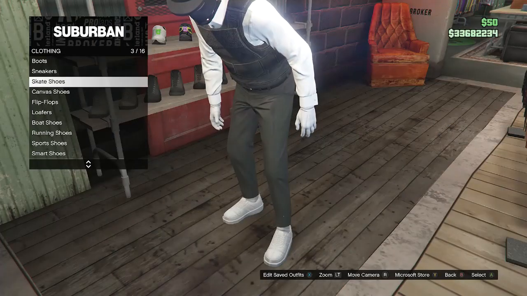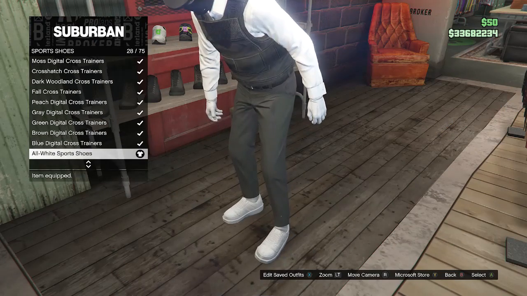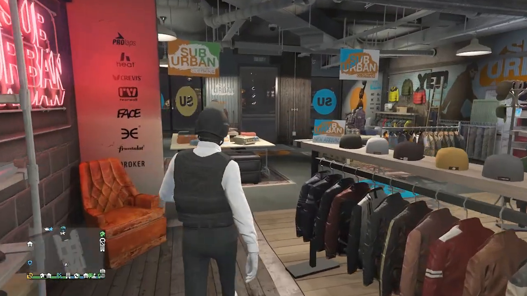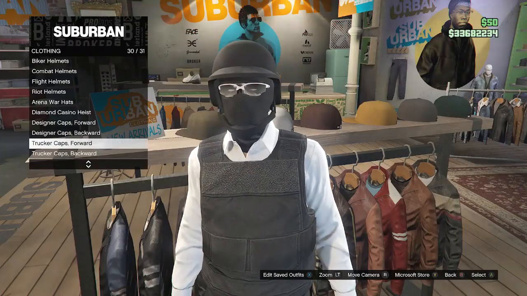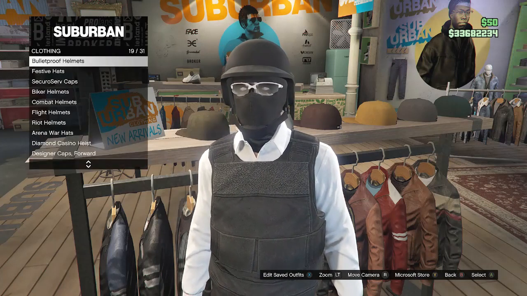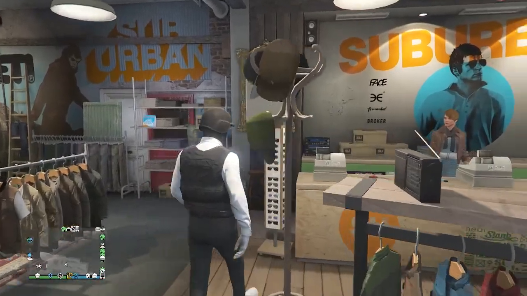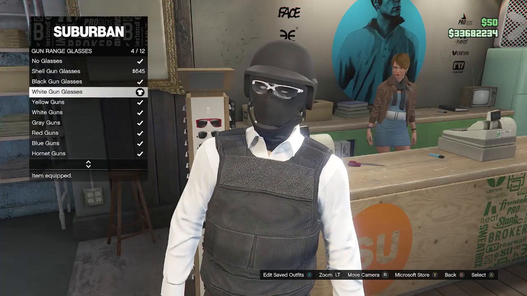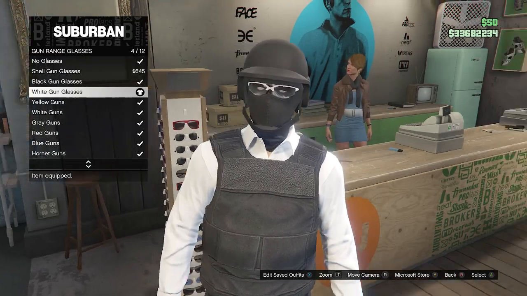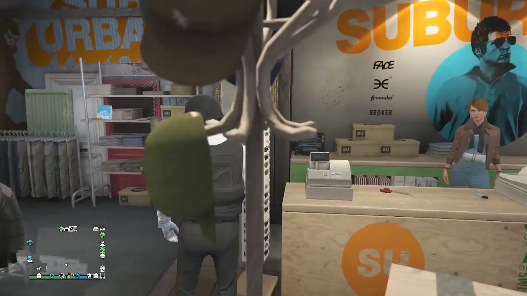Now for the shoes, go to sports shoes on slot 9, and look for the all white sports shoes on slot 28. After you do equip the all white sports shoes, back out of your shoes, go over here to your hats, go to bulletproof helmets on slot 19, and equip the black bulletproof. After you have done that, now head over here to the glasses. You're going to look for gun range glasses and look for the white gun glasses, which will be on slot 4, and equip those glasses on your character. After you've done this, back out of the glasses.